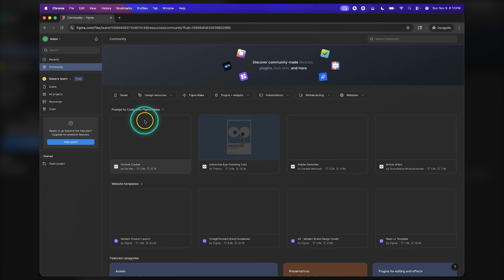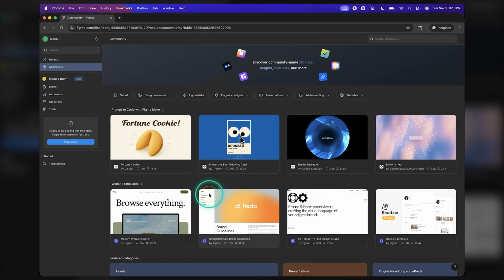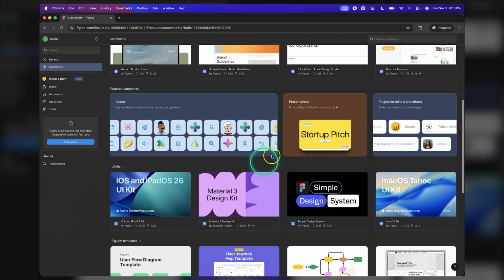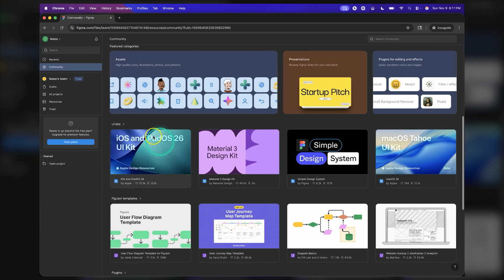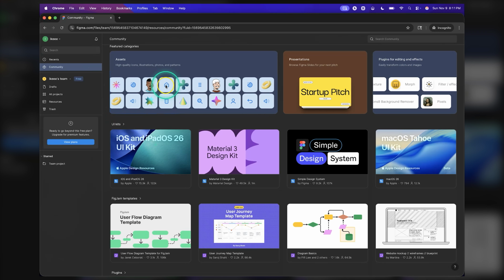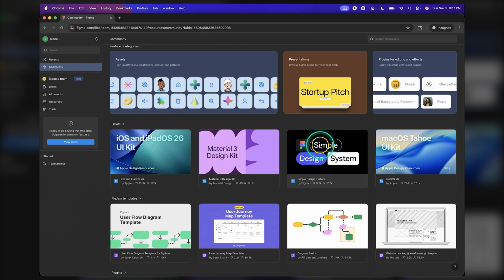And then community, this is where you can see things that other people have created. This iOS and iPad kit is a good one from Apple, so I'd recommend that. A lot of good stuff here. I click on my team. Right now I've just got the free program, but I could create a new team, and that would probably require me to have a paid version.